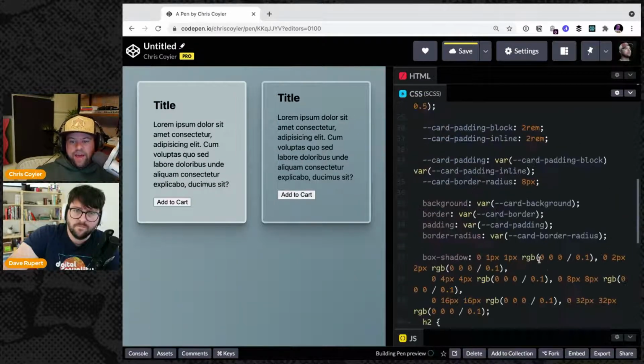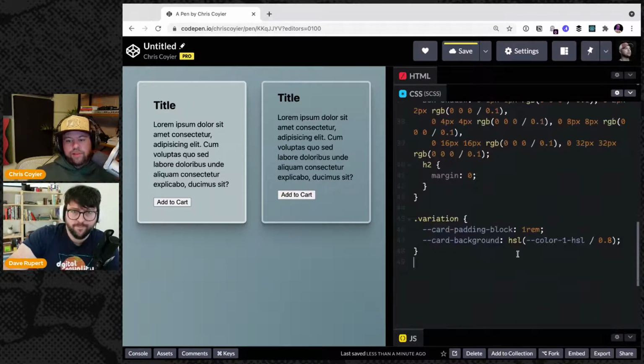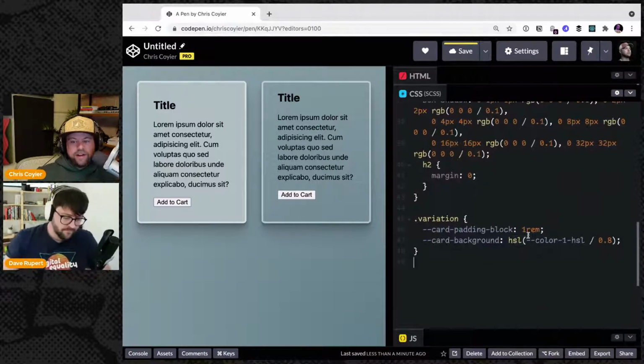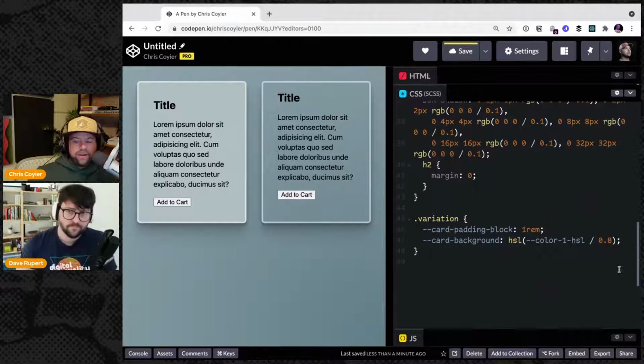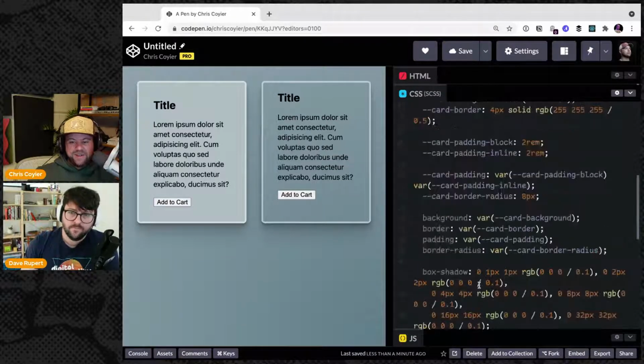That's a little bit of a hack, and it's only because there's no color manipulations in CSS yet. Once we get those, like darkens and lightens and all that, we can do that. The only reason we're even using HSL at all here is because this syntax is easy to use. We could just be using RGB or whatever. We're not really leaning into HSL usage here.